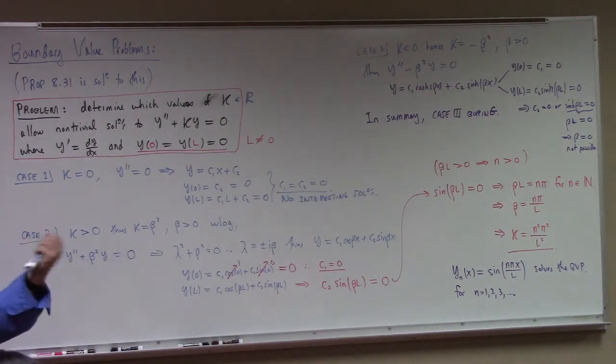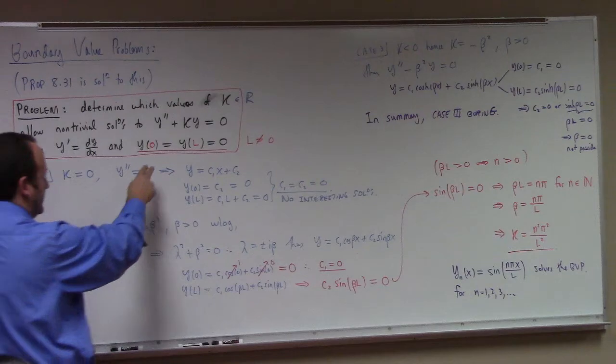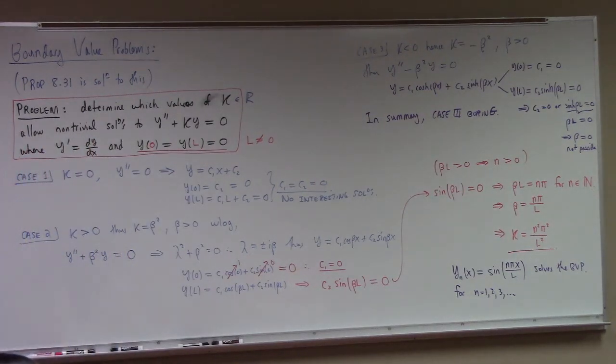Any questions? Yep. So by saying that, we're now going forward with whenever we're solving these problems, we always assume k is positive, greater than 0 for all cases. No, I wouldn't say that. What I would say is that if I'm solving y prime prime plus ky equals 0 subject to this particular set of boundary conditions, then I can say that the only non-trivial solutions which exist have the form sine n pi x over L, where n is equal to 1, 2, 3, and we need that k is equal to n squared pi squared over L squared. Those are the only non-trivial solutions to this boundary value problem.